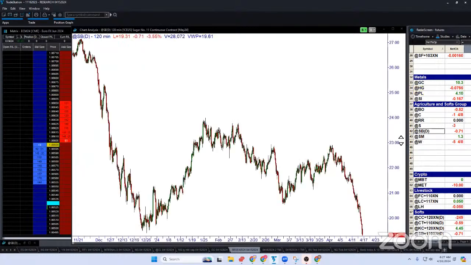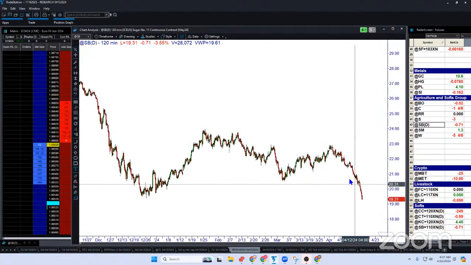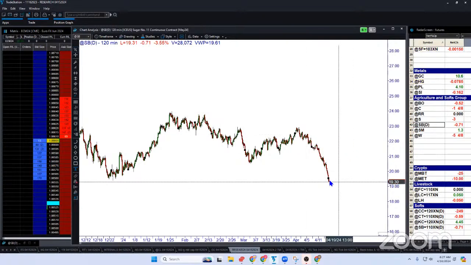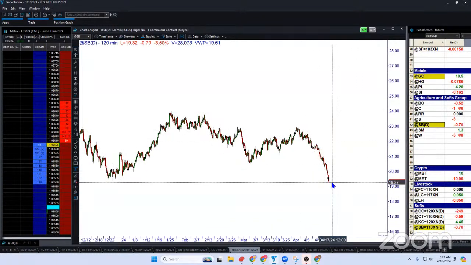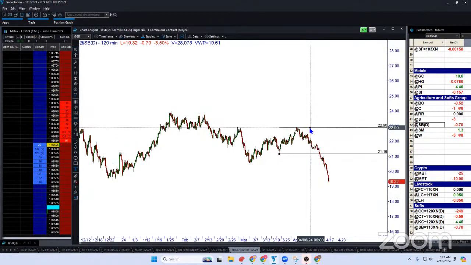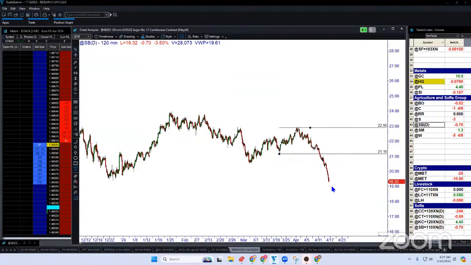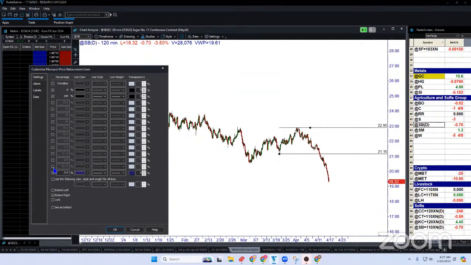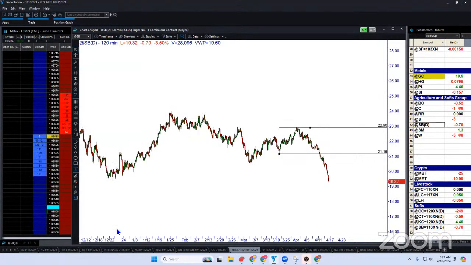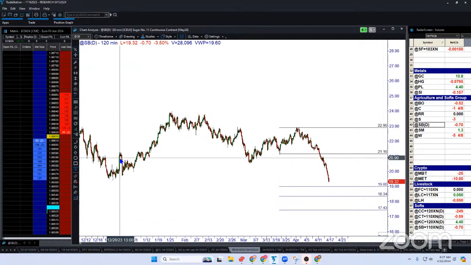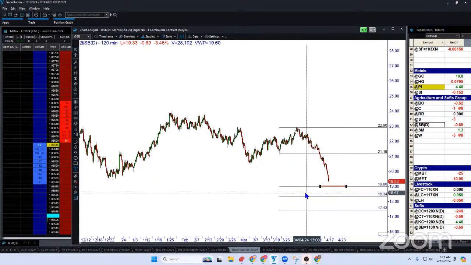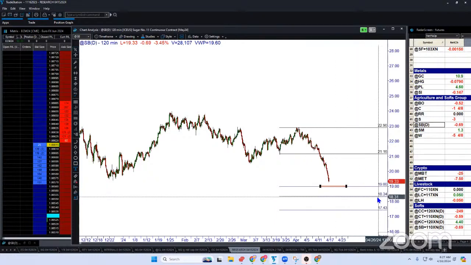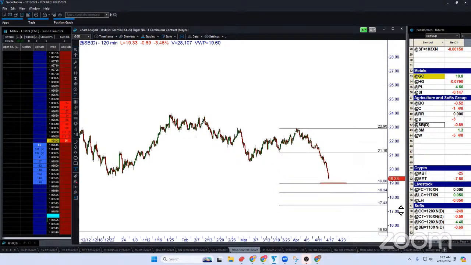Now, sugar beets, I have delayed data on this one, but it has made a nice potential V shape, okay? Notice the steepness of the drop. If we're looking for a V-shape reversal, then usually the Fibonacci extension that it goes down to will be 224, 2618, or a 314 extension. So sugar beets, if you're trading those, first area to look for a bounce would be 19. And then we have 1834 and then 1743.